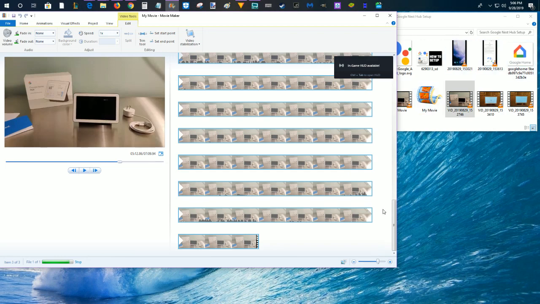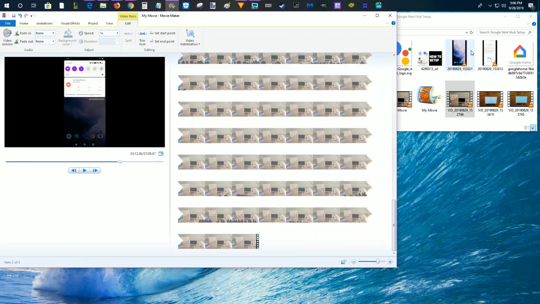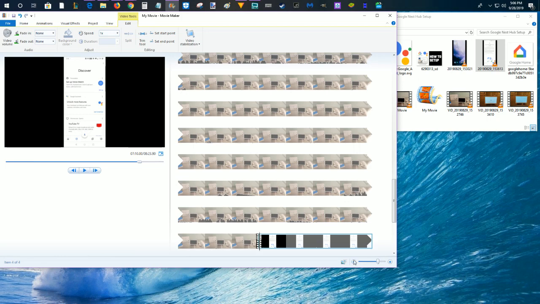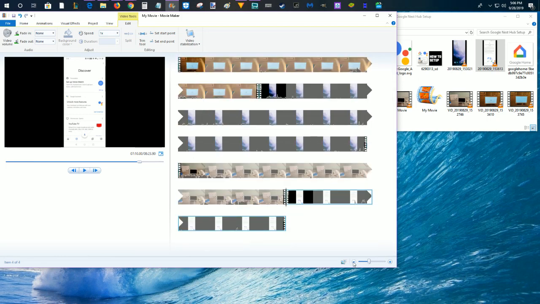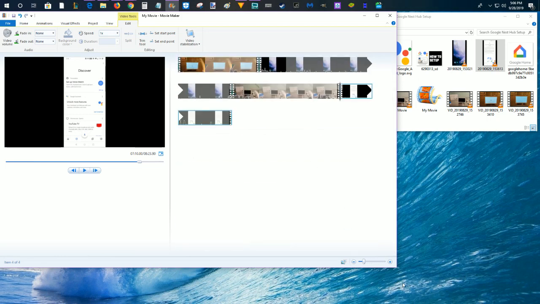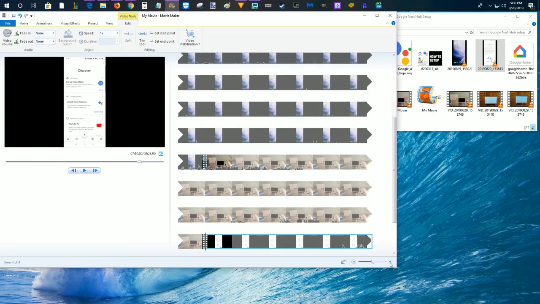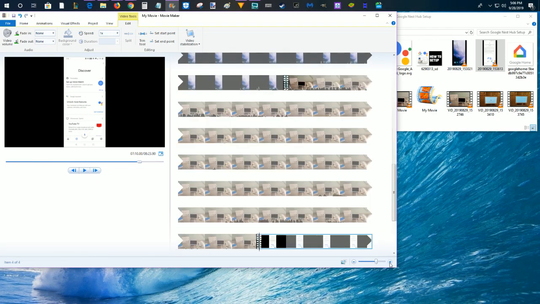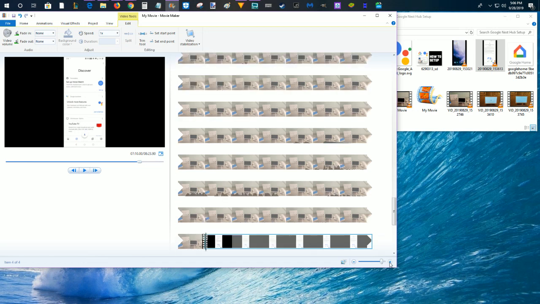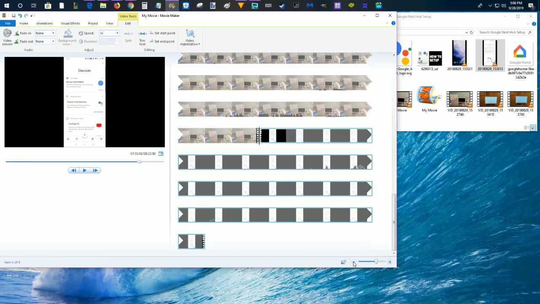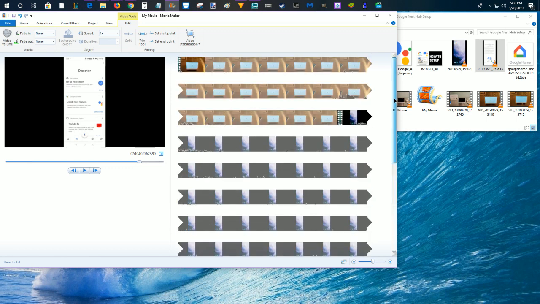And just drag and drop those over into the exact order that you want them to be in. And then you can zoom in and out with this so you can kind of get a better idea of where you are. If you're going to be trimming out certain areas, definitely you want to be zoomed quite close in so you can get a really accurate split and trimming out those different areas.